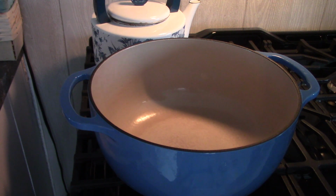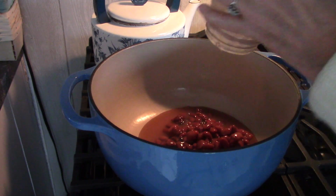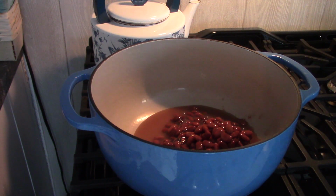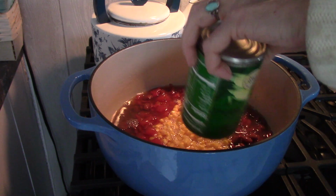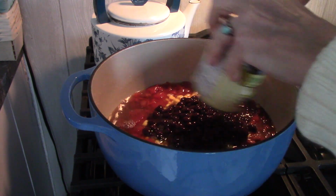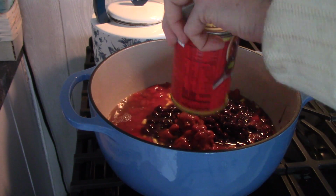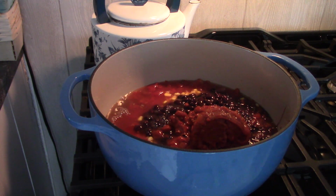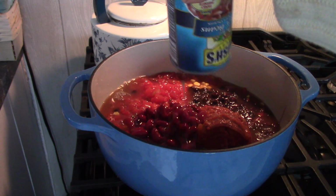Okay, so I'm going to slave over a hot stove and show you how to make this up. Pour everything in, undrained. Come on. There you go. Black beans. Hormel. Oh yeah. Rotel. And kidney.